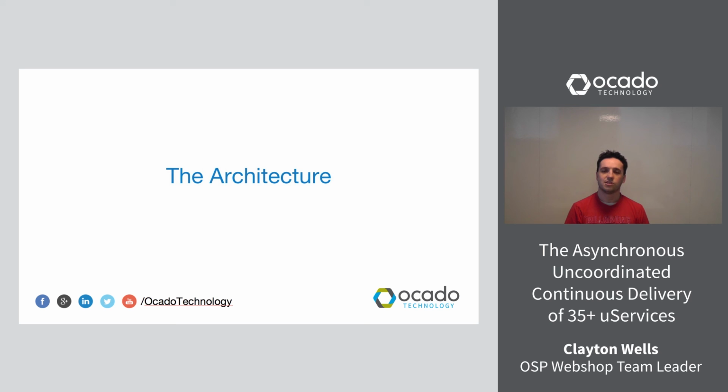As with many technology choices, your architecture, when done properly, can be a great enabler of your practices. So the architecture we're talking about today will just allow you to be able to use the practices better, but doesn't necessarily mean you can't start with the practices immediately. The architecture that we think is good for continuous delivery and microservices is basically three things: stateless microservices, resiliency, and good fallback strategies.